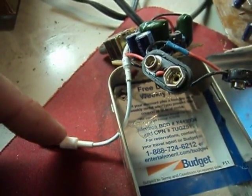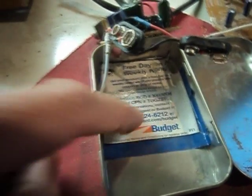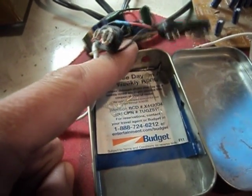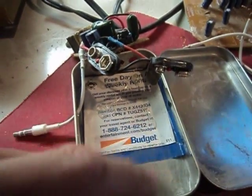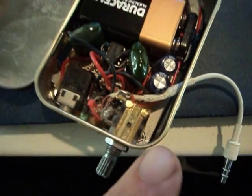The input here is from an iPod — the headphones just went bad so I used the cable; I liked the look of it and it was nice and small. I lined the bottom of my case with a piece of paper to keep all the solder points from hitting the metal and shorting out. There's a quick shot of it all put back together with the battery in there and my bypass on the other battery.